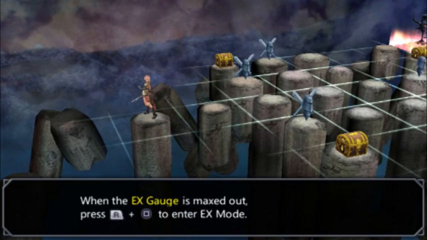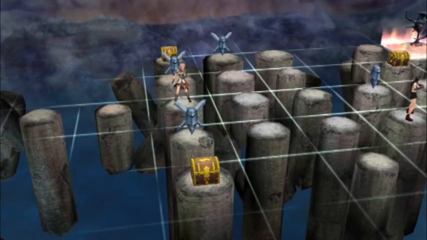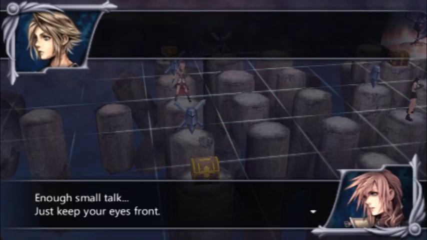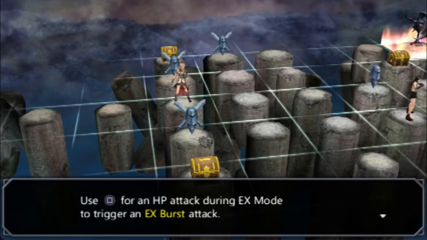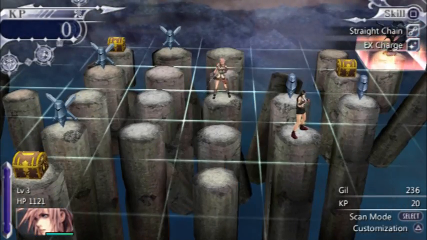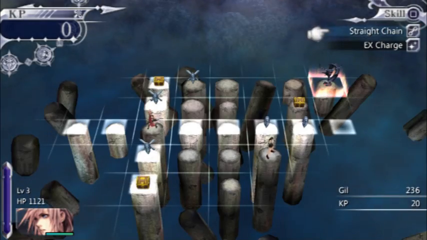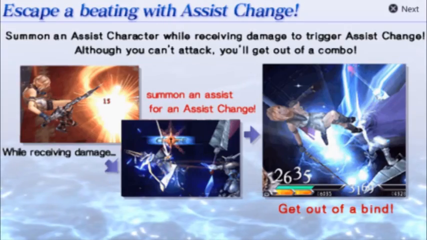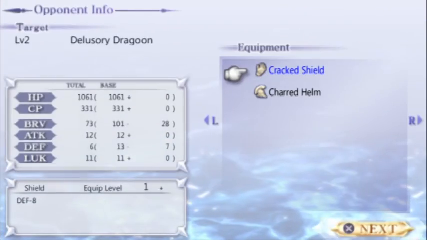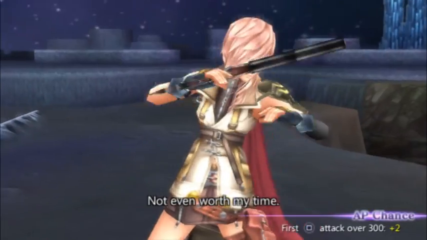Alright, EX mode. I need to store that. Alright, there we go. Strange chain. Haha. Alright, let's see. I think I should talk about each character's playstyle.